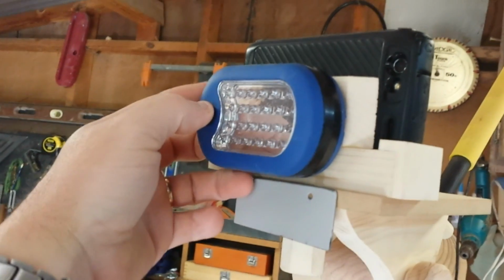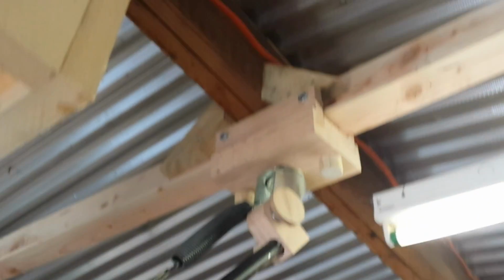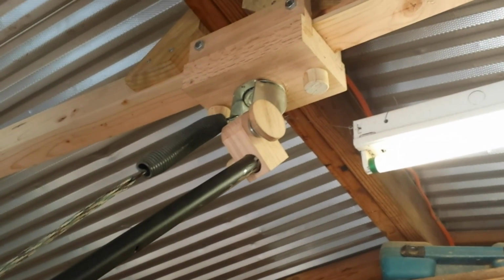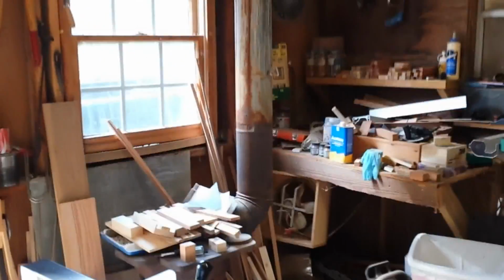Mounted me a little work light on the front there, to put light on whatever project I'm working on. But it all mounts on this little trolley up here, and it runs back and forth on this T-track that I made for it, and it runs pretty good right now. It runs on 4 bearings that just hook over on the T-track, and I've got a couple of knobs where I can tighten it up and make it hold position. But anyway, that's pretty much my shop. Of course, I forgot to show you my steady rest and all my nail guns and stuff like that. So anyway, let me go back to the other mode, and I'll be right back.